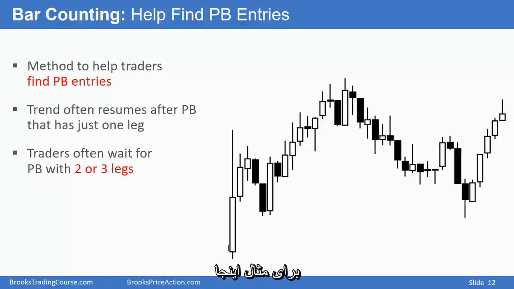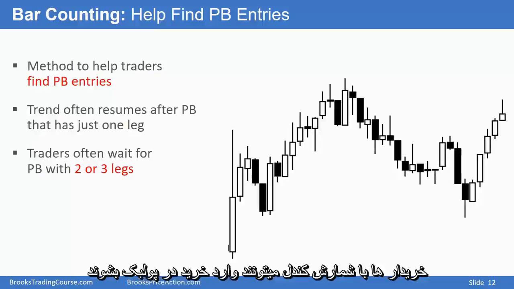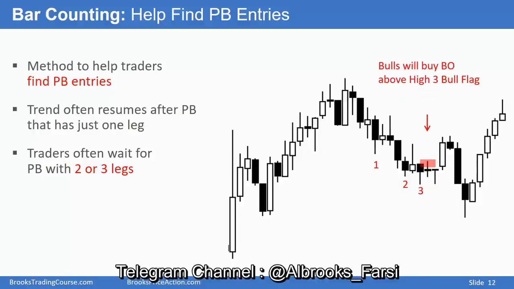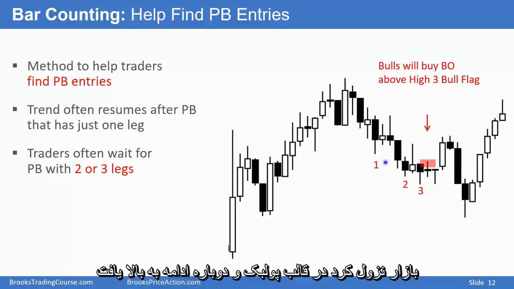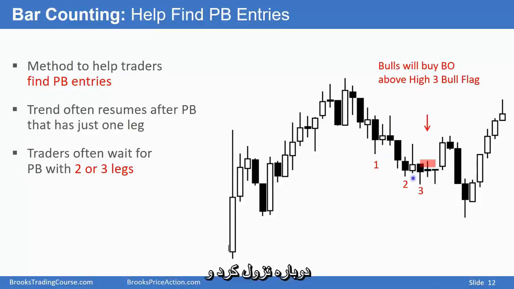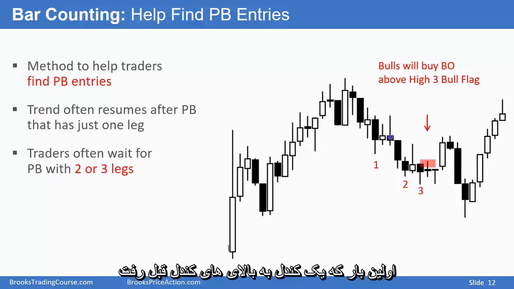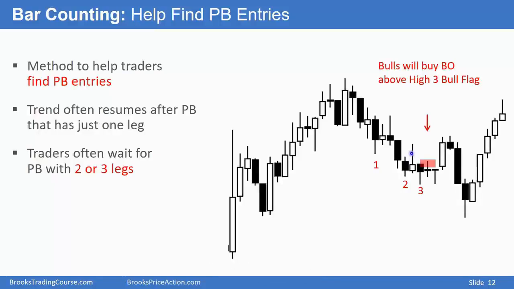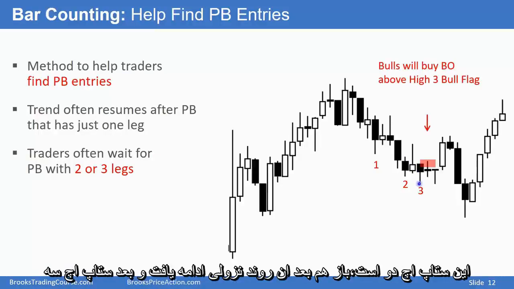For example, here, bulls can use bar counting to enter into pullback entries. The market sold off, a pullback, and it resumed up. So this is a pullback that resumed up. It sold off again and tried to get up a second time. So this is high 1, the first time the bar went above the high of the prior bar. The trend resumed down. This is a high 2. The trend resumed down again. This is a high 3.